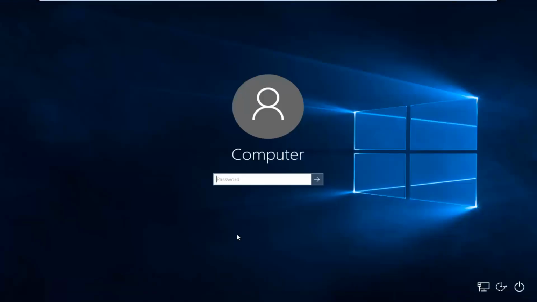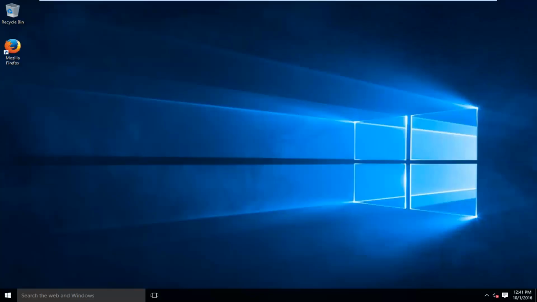Okay, the computer is restarted. Type in my password here. The driver verifier should now be enabled.